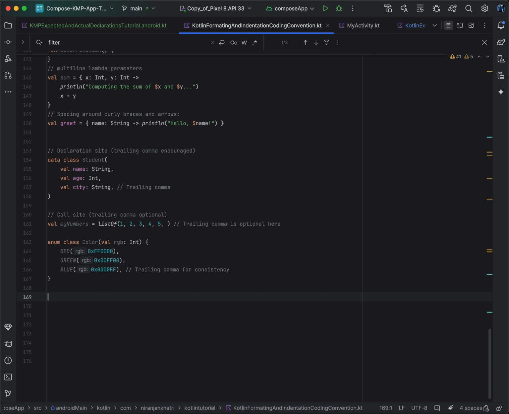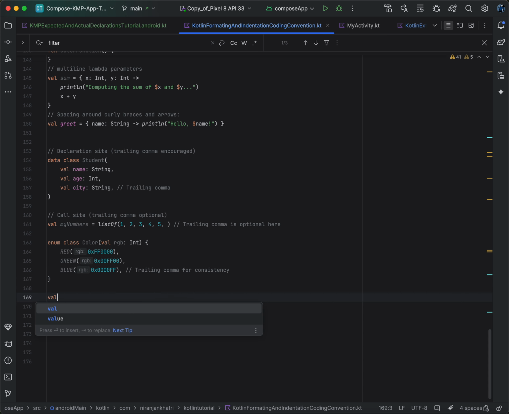Okay, so for smart code completion you can also use Command Shift plus Space. Command Shift plus Space will do the smart code completion. Android Studio will suggest code based on the type of the variable you are working with.